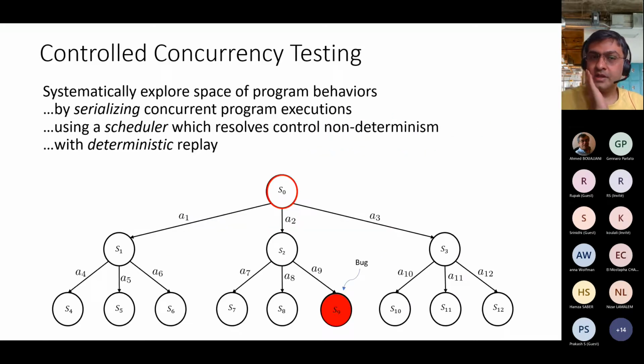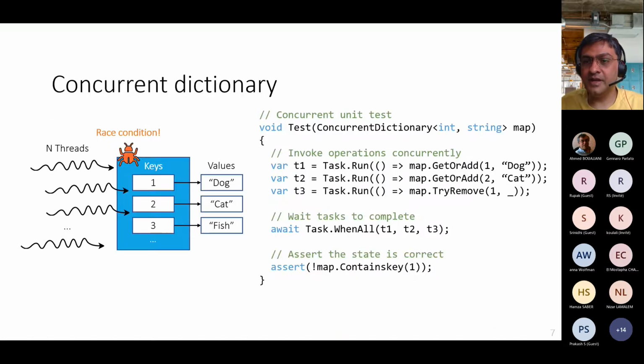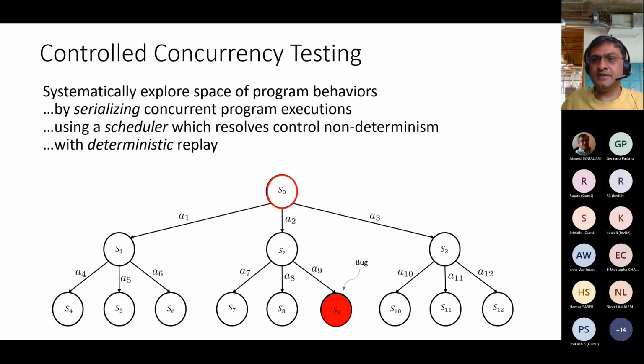All right. So what the research community has done is to try and address this problem and arrive at a situation where writing tests like this is how you do unit testing of your concurrency. This is what we want to enable. And the answer to that is this theme that I have termed here as controlled concurrency testing. Not everybody in the literature follows this term. Some people call it systematic testing, some people call it model checking. So there are multiple names for it. But the idea is the following: what you must be able to do is to deterministically execute your concurrent program in a fashion that you can then start enumerating the state space and covering multiple behaviors of your program.